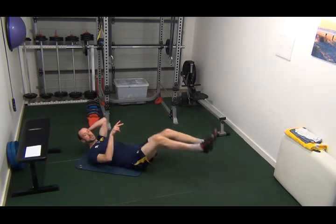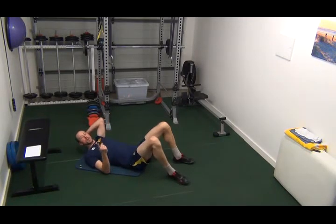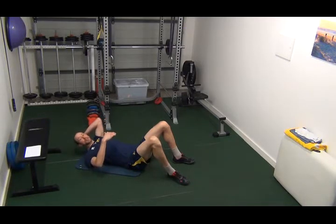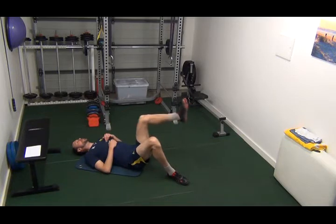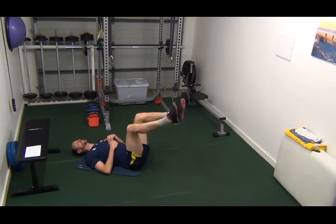One on each, and then double together. Ooh, and that's pretty tough. So we do 1, 1, 2. 1, 1, 2. Alright, we want to keep that tummy down and your lower back down into the ground. If you feel your lower back arching, don't push so far with your feet. Just go to where you can go to. Alright, we're going to get to 24 movements. So that would be 8 times through the 1, 1, 2.